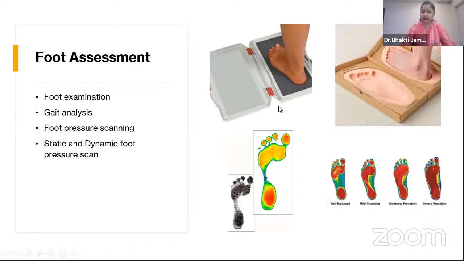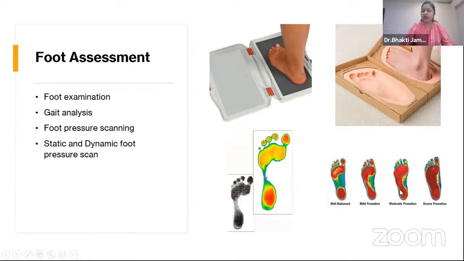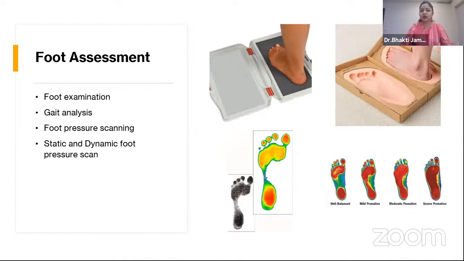The manual scan can be converted to a digital scan using specific software. The digital scan can be taken either statically or dynamically — I would personally advise taking both static and dynamic scans. This gives us a report indicating whether it is a well-balanced foot, with mild, moderate, or severe pronation. It also gives weight distribution on both feet, whether equal or not, or whether one foot's alignment differs from the other. In the dynamic foot scan we can see each phase of the gait cycle — how the foot is landing, and the swing and stance phases.